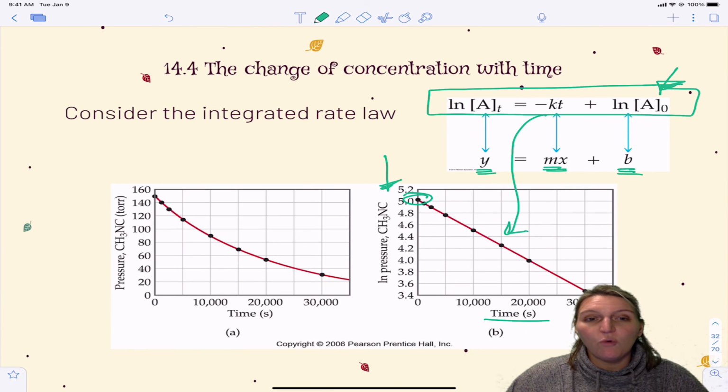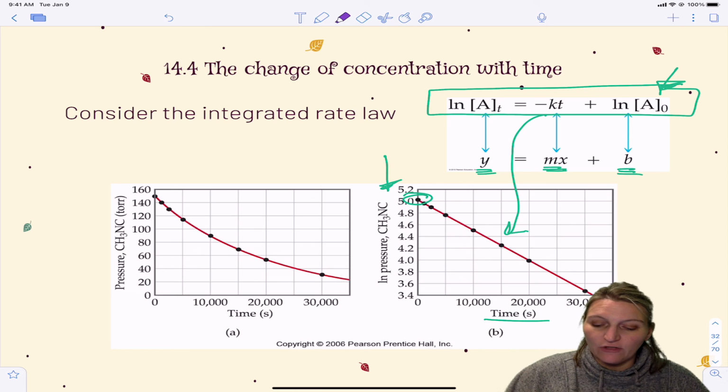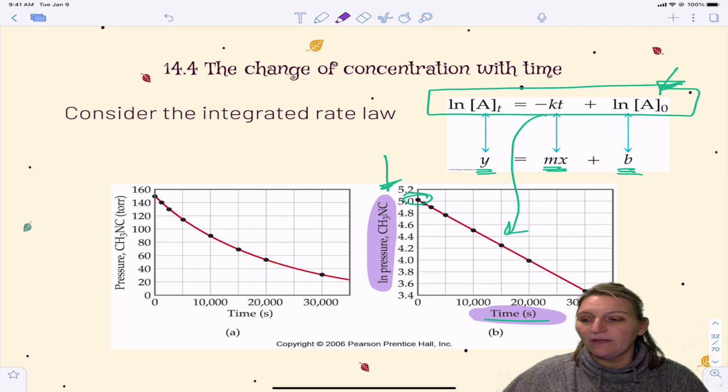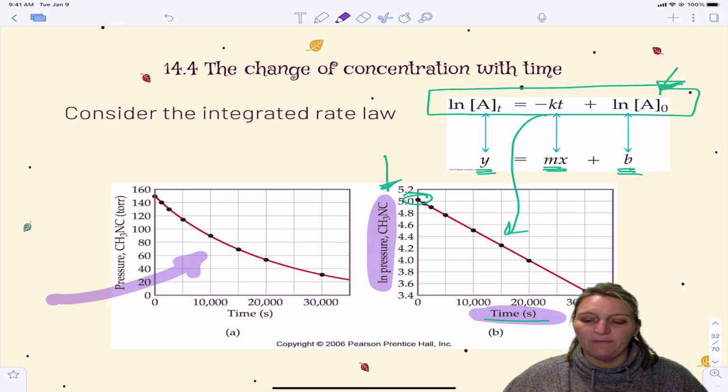So oftentimes the question that will be asked will be, is this reaction first order? And you can tell if a reaction is first order from the graph. If you graph the natural log of the pressure versus time, if that turns out to be a straight line, it must have been first order. Second order and zeroth order will not be a straight line when you graph the natural log. So you can't necessarily tell it by looking at the graph of just the pressure versus time, but you would take the natural log of the pressure. So that's first order. Second order is very similar. It's just a different set of formulas.